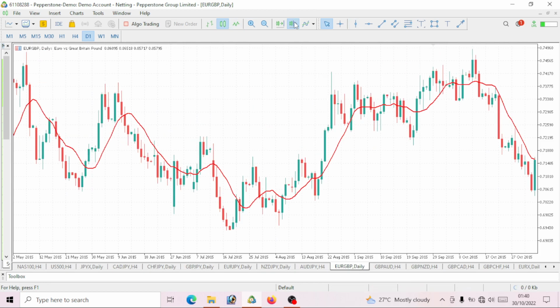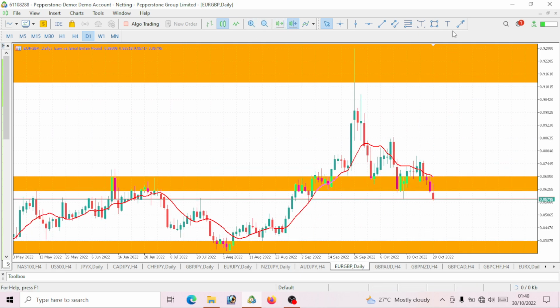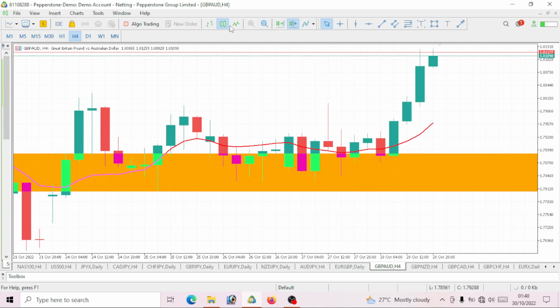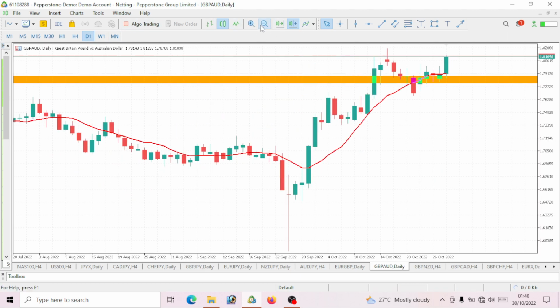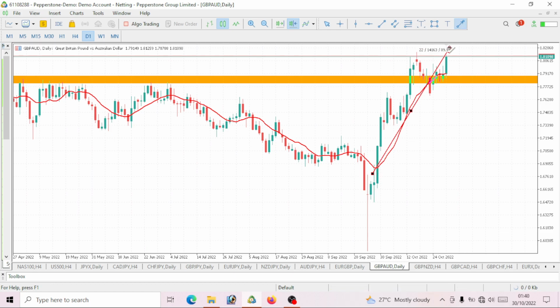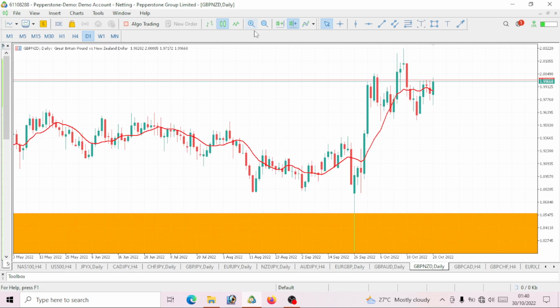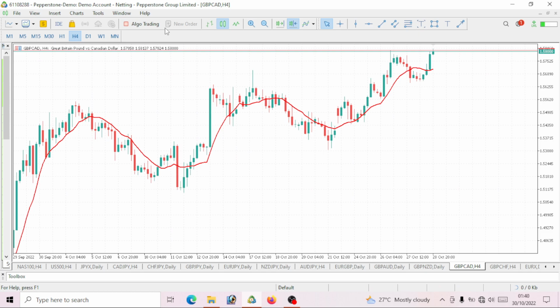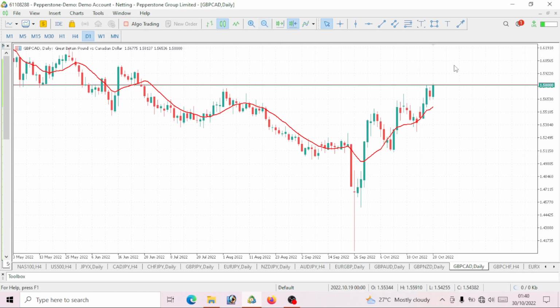Now take a look at this euro GBP. You see that this euro to GBP is dropping, meaning as the euro is dropping, GBP is pushing up. If you take a look at GBP Aussie on this daily time frame, you will see it's kind of giving us that bullish move. Even GBP New Zealand dollar, let's see it, kind of pushing up. Not much, but let's see what GBP CAD says. We can see it's kind of giving us that bullish move. So correlation pairs on our GBP say it is a bullish move.